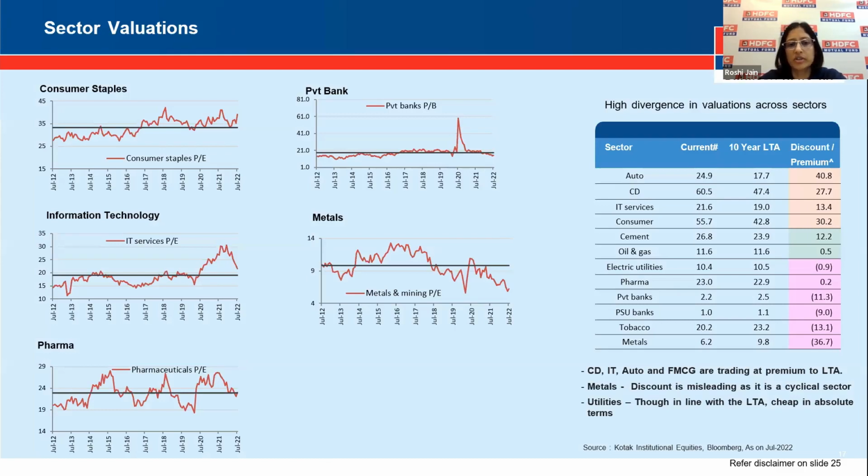This is a chart which I thought is good to also take a perspective from a sectoral basis and to see how valuations look on a sectoral basis. As you can see, there is again a fair mix of sectors that are trading above the 10-year average, a fair mix of sectors that are trading below the 10-year average. And therefore, I think it is time to be extremely disciplined about sector as well as stock selection.